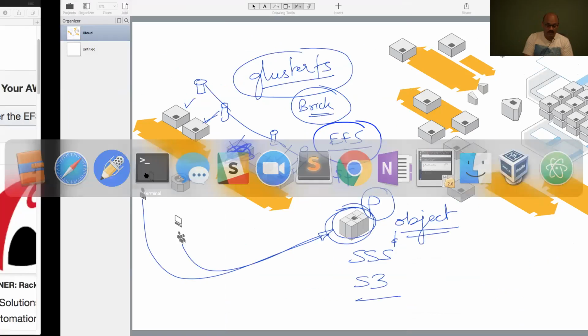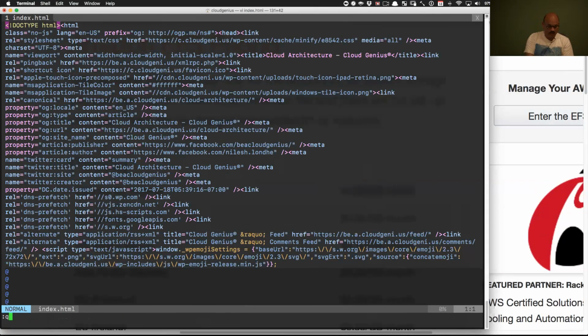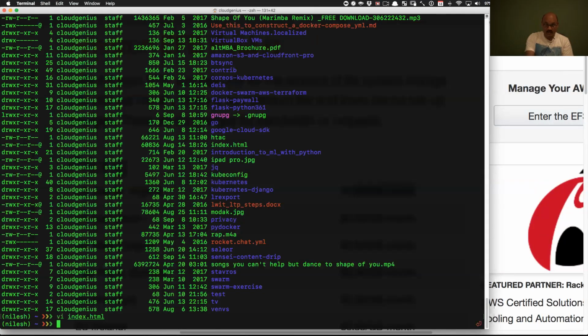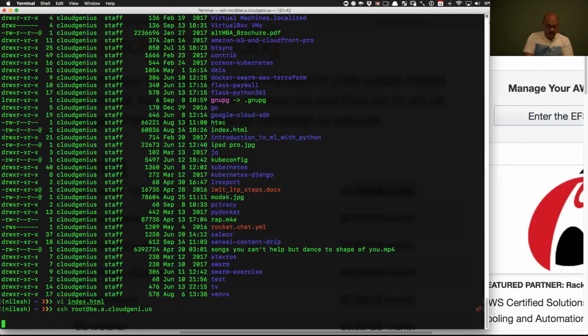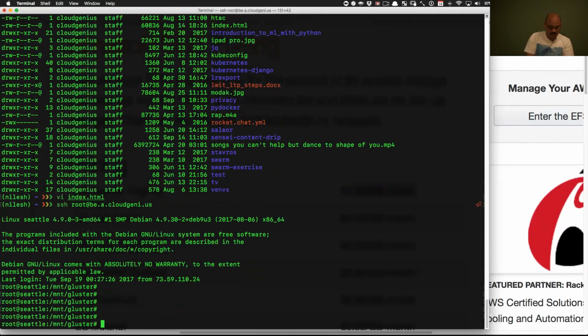In fact, this cloud machine that I have in that website that I run is actually in Gluster. You can see that right here. It is in Seattle, and it is actually mounted in a Gluster file system. Right now it's a small setup, but it is ready to grow as people add on and pile up more traffic on the box.